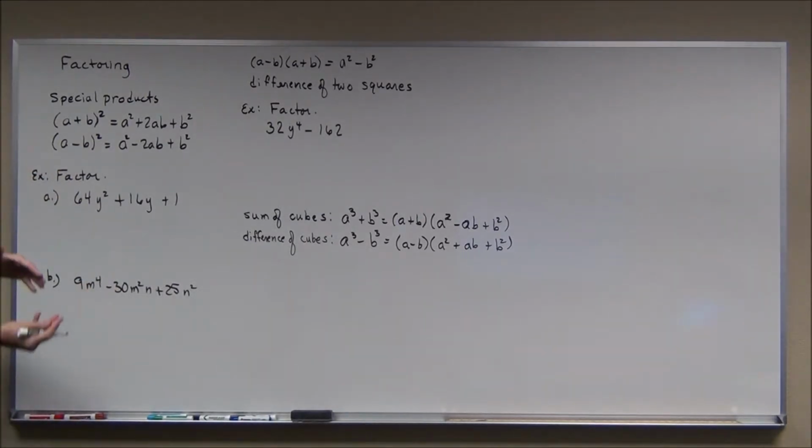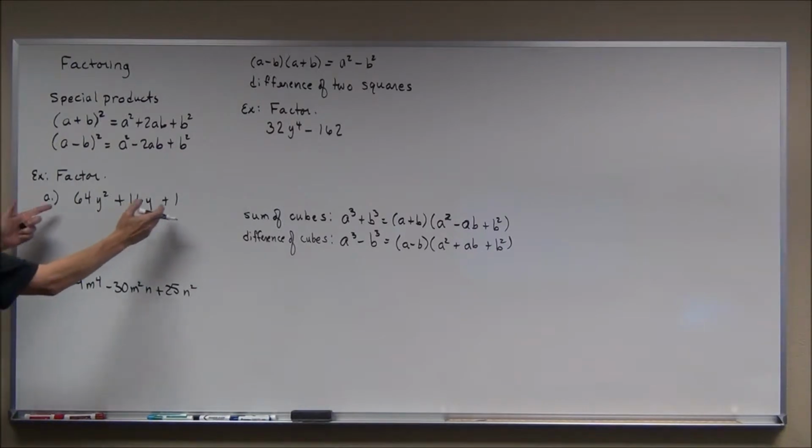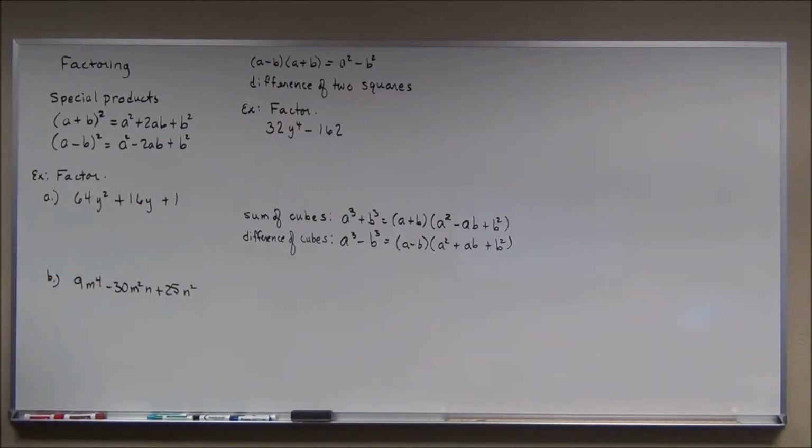So we are going to reverse that process if we can and factor trinomials that are perfect square trinomials into a binomial squared. This is a perfect square trinomial. You look at it and you say, no, I just probably use the bottoms up method on this. And you could. The GCF is 1. It has a lead coefficient that's not equal to 1. You could use the bottoms up.